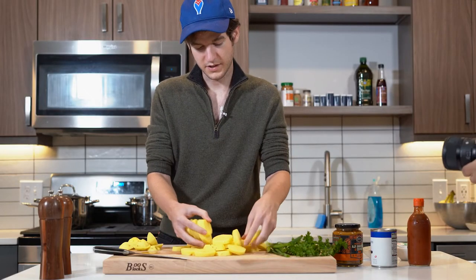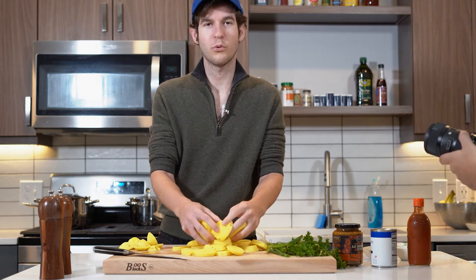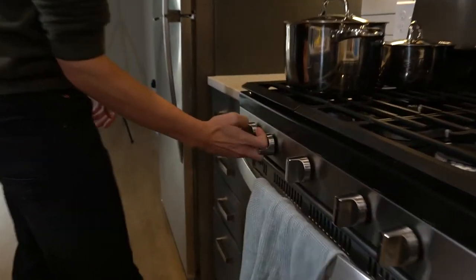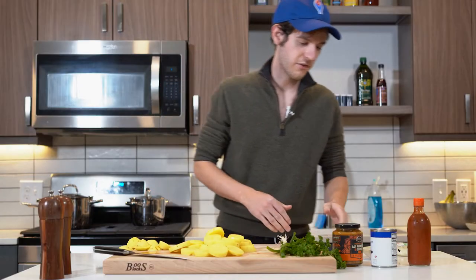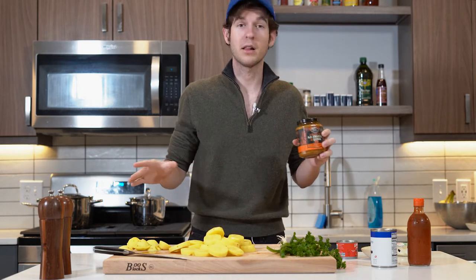All right, so now I'm gonna take all these potatoes. Well, I guess I should just boil the water first and then drop the potatoes in. While I'm waiting to warm up the water for the potatoes, I can start on the sauce. And the sauce is what makes papa a la Huancaina.